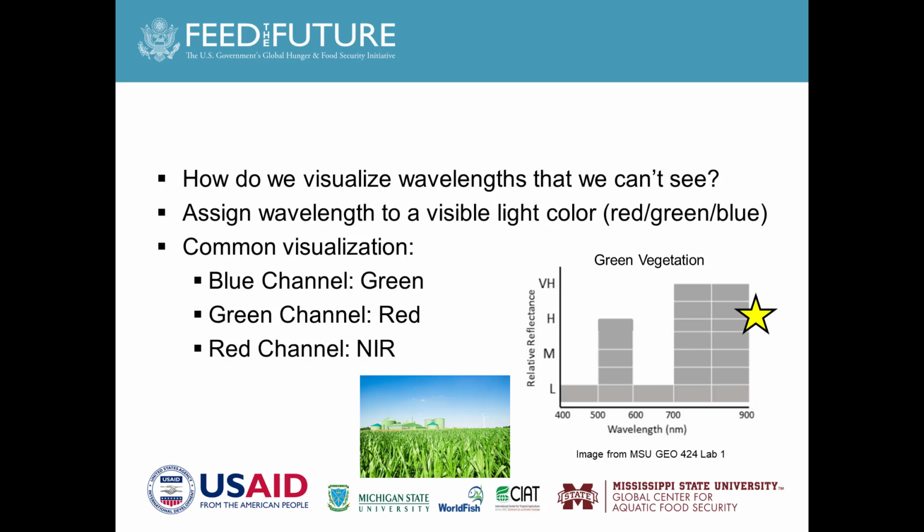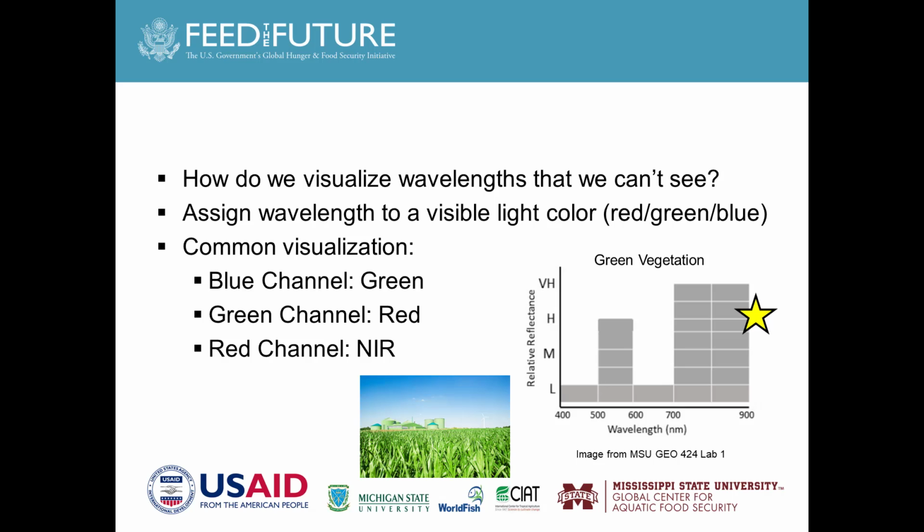But if we were able to see near infrared, the plants would appear that way to us because plants have a much higher near infrared, or NIR, reflectance, and that's those really tall columns. So plants have a very high near infrared reflectance, more so even than their green reflectance. And so near infrared can be extremely helpful in identifying where vegetation is. But we can't see near infrared.